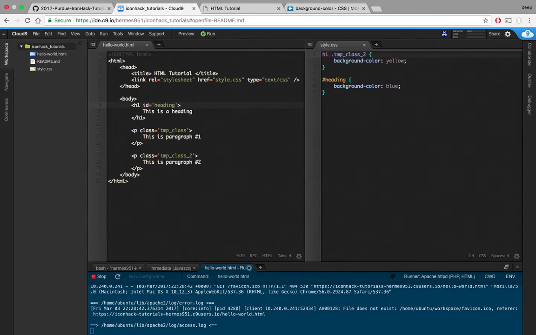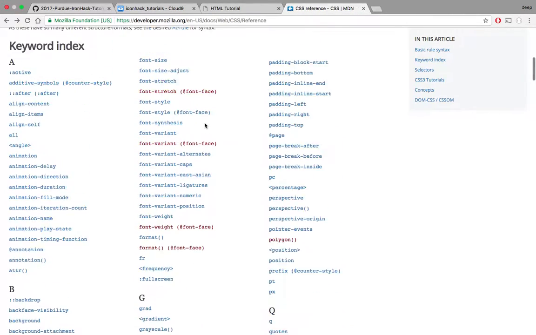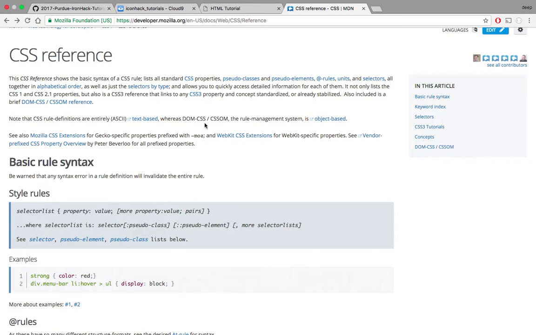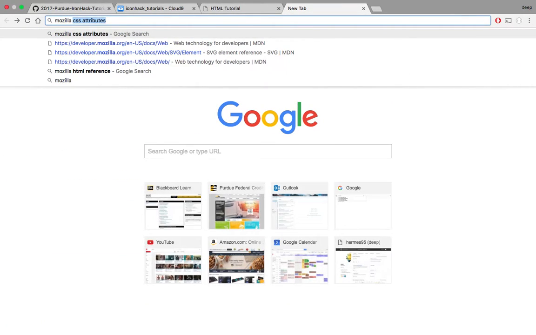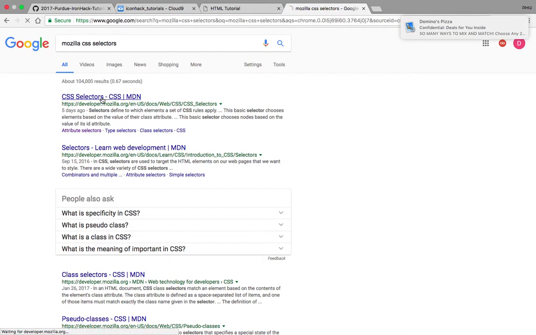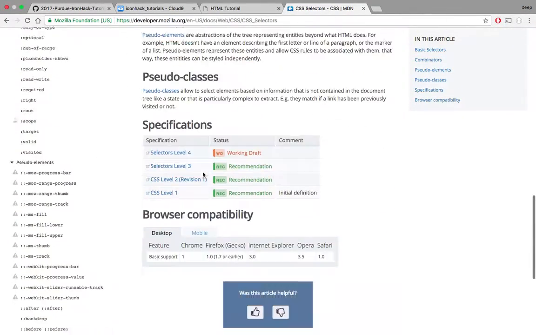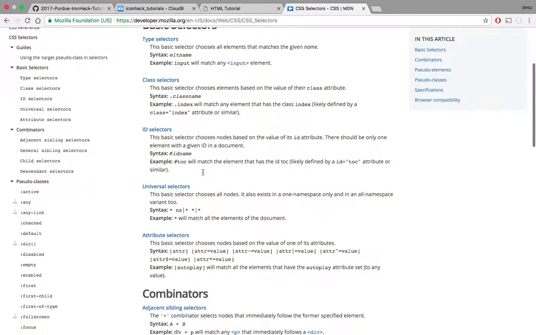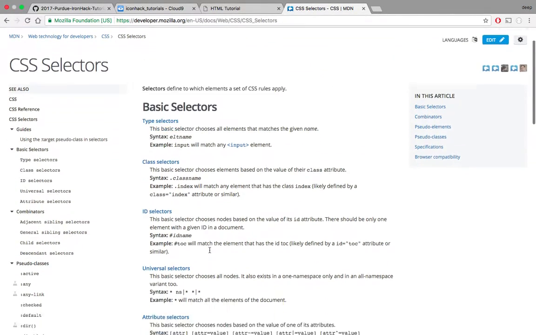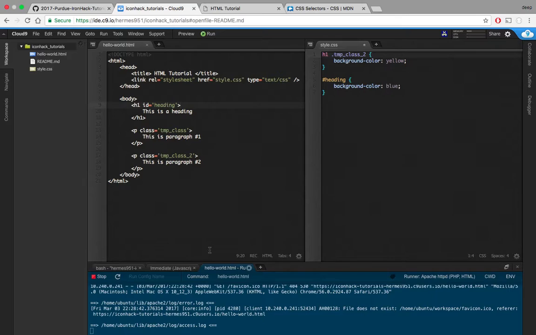But yeah, those are the two most commonly used types of selections. Obviously, let's see if Mozilla has good documentation on it. So there are many ways that you can use selectors. I would definitely recommend going through at least a few of these so you have a good idea of what you're doing. But these are the most common ones that you'll be using: class and ID and the tag name, obviously.